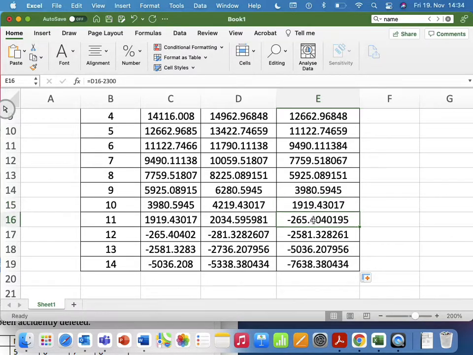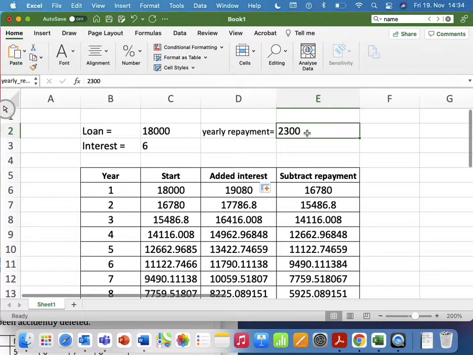Watch. All of that stuff, familiar maybe if you've got some spreadsheet skills. If you have no spreadsheet skills, welcome to spreadsheets. Physics helps that a lot. Definitely. But watch this. You see this 2,300? Every time I change this, I have to change it in here. Oh, yeah. But I don't need to, because watch.